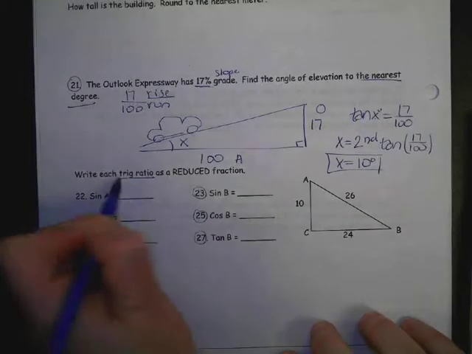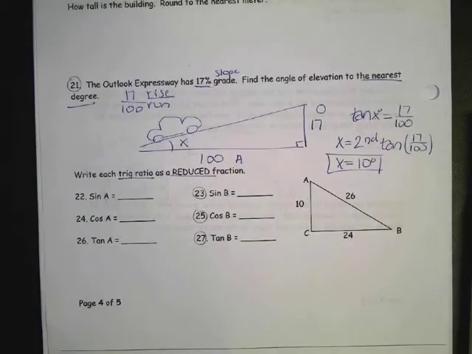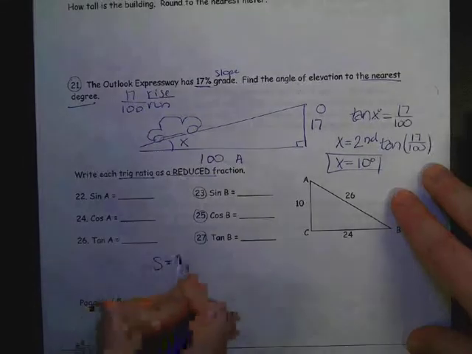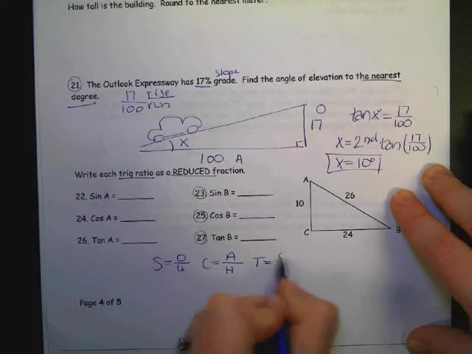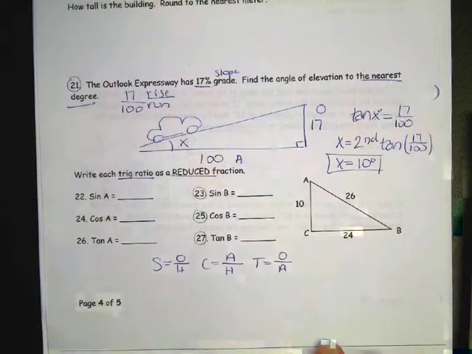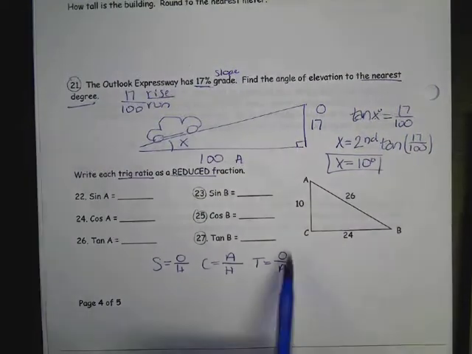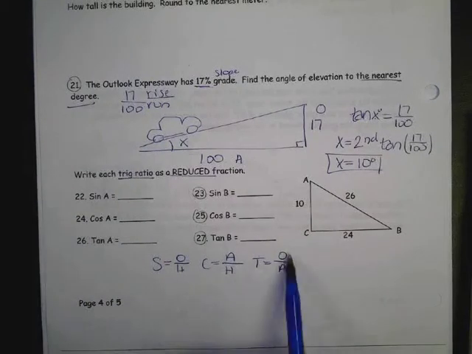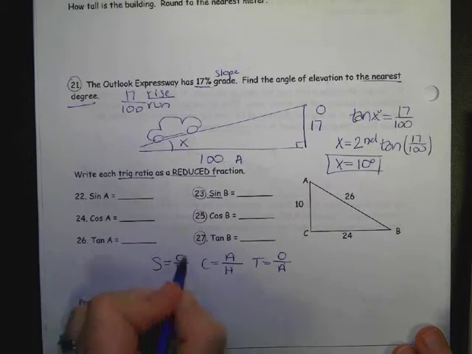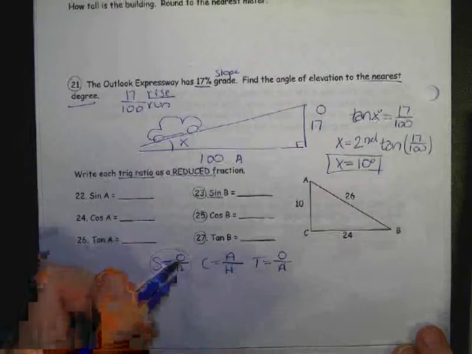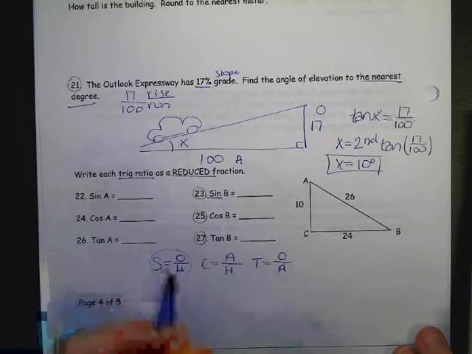All right, number 23, 25, and 27. Anytime I give you a triangle and I'm asking you to write the trig ratio as a reduced fraction, that means you're just finding the relationship of the sides. So in SOHCAHTOA, you're going to be looking at which function did they give you, which angle am I looking at, in order to determine which ratio I want. Do I want O over H, A over H, or O over A? Number 23 is asking for the sine. So sine tells me I need to use the SOH function. So my ratio will be opposite side over hypotenuse.